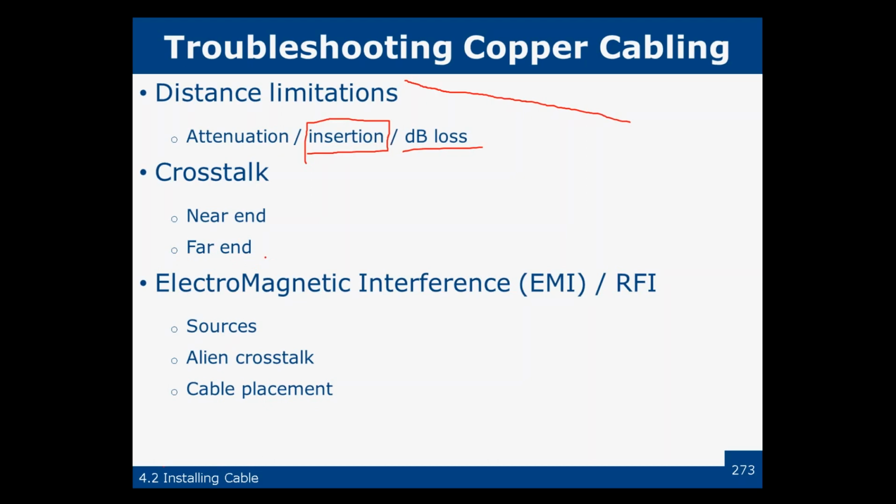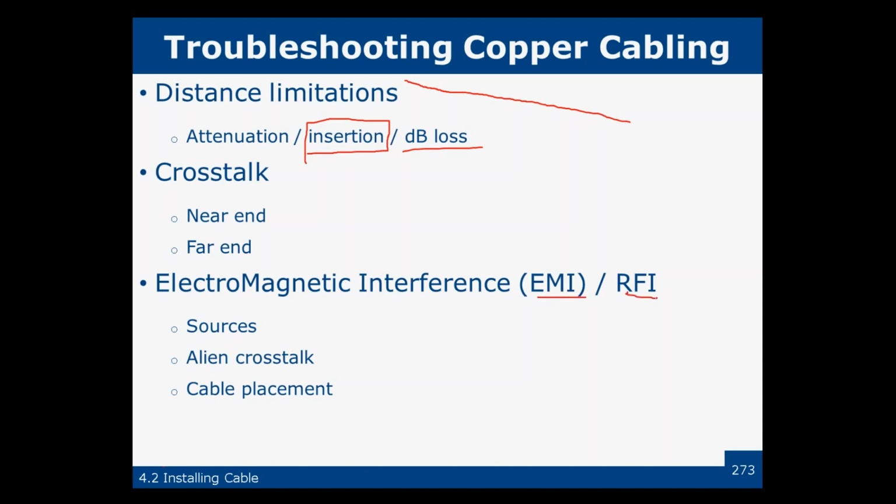And then they have a term called alien crosstalk, which is something that happens when the cables are close to each other. Crosstalk can be caused by a bad connector, and when he undid the wire, a lot of times people don't get the wire all the way up into the connector to where the sheathing gets crimped down. If you have excessive unwinding of the wire, that can also cause crosstalk.